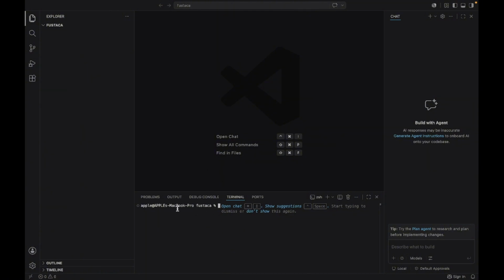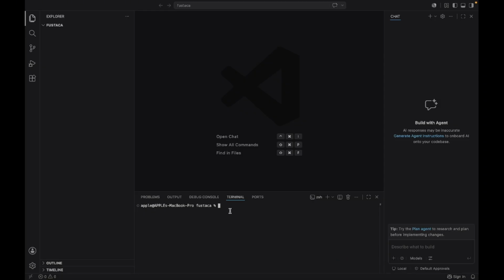So what then is the difference between a terminal, this space and this space? I'm going to explain that to you. Now the next thing you must understand is the difference between the CLI and the GUI. The GUI stands for Graphical User Interface, while CLI stands for Command Line Interface. And I'm going to explain the difference now.